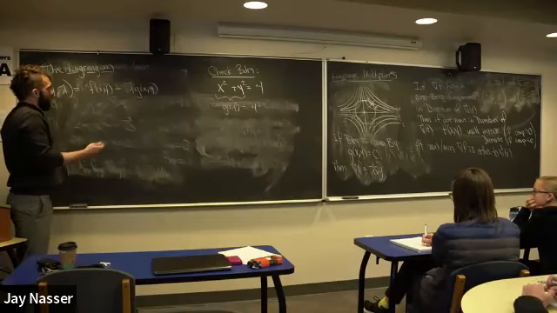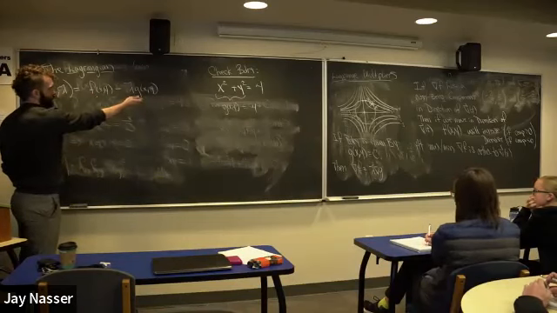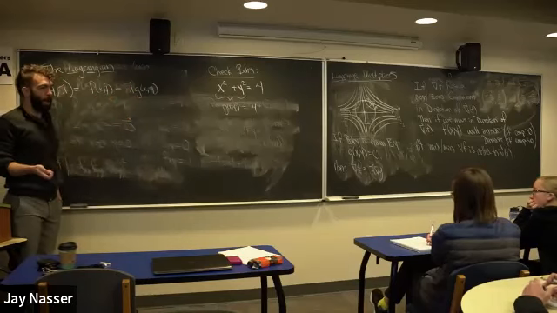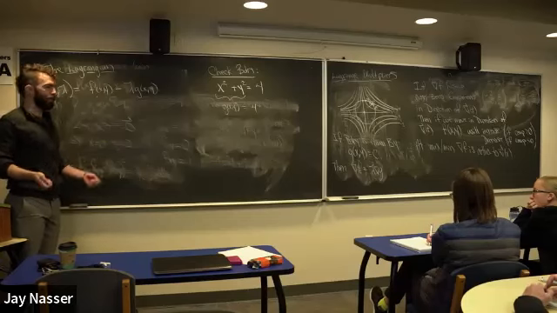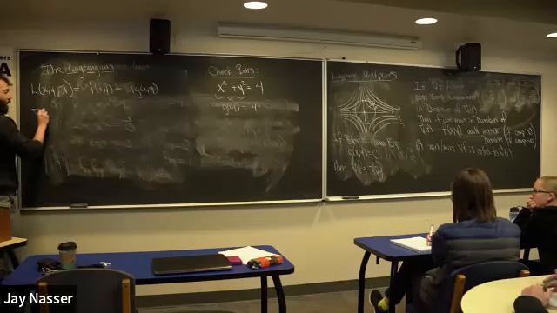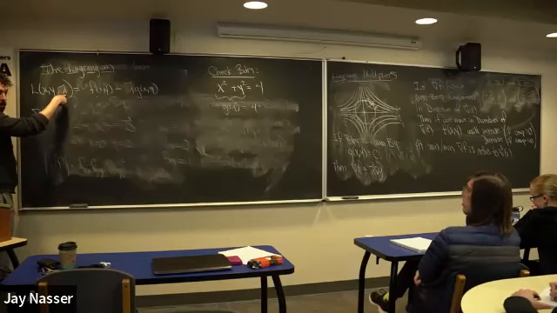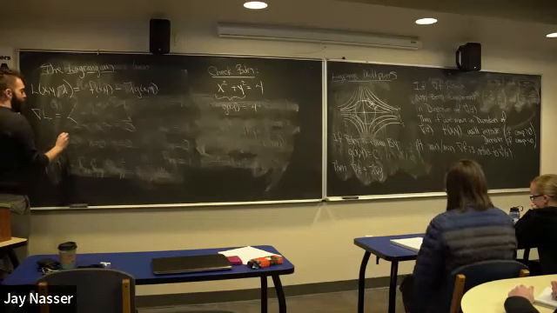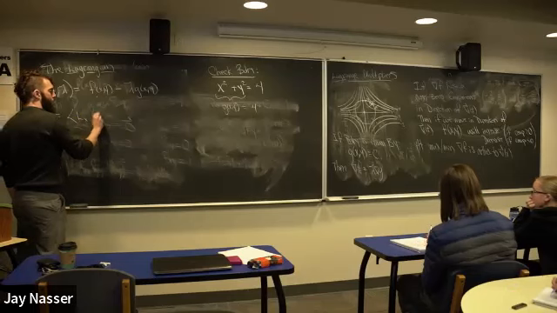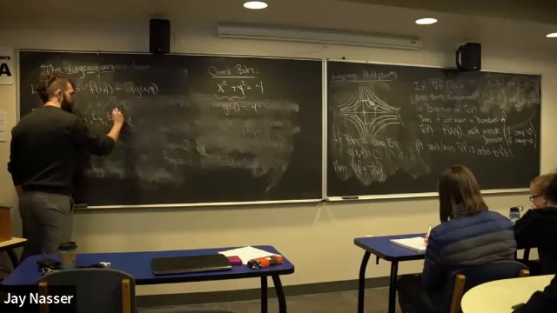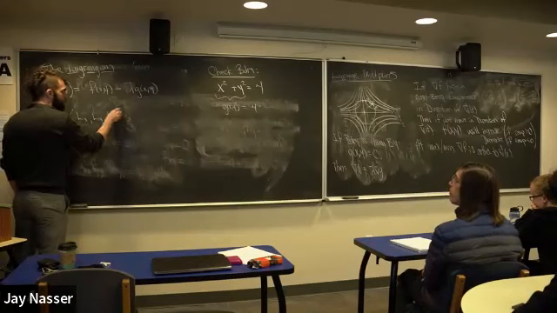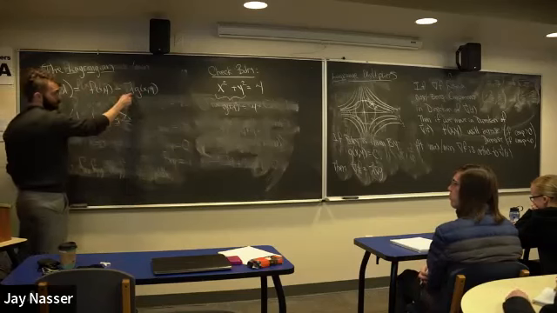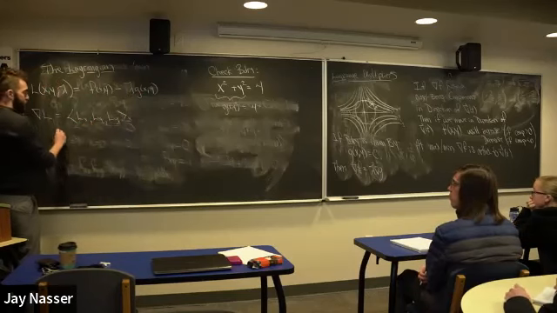Why do we like this function? Well, it encodes f, it encodes our g, and if we were trying to optimize this function, what do we mean by optimization? We take the gradient and set it equal to 0. So what is the gradient of our Lagrangian? Well, we've introduced an extra coordinate, an extra variable, this lambda. So what are we going to have? Let's write it out as Lx, Ly, and now we have an extra partial derivative to take, L lambda. You could have 4 if these are x, y, and z functions. Could have even 5 if we have 2 constraints. So what are we going to get?